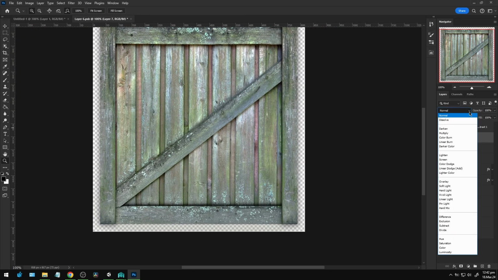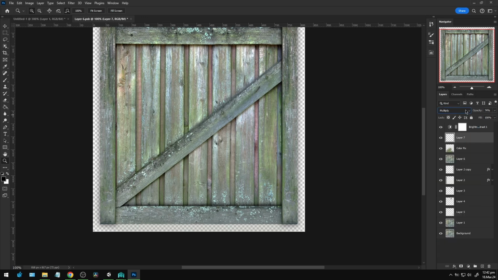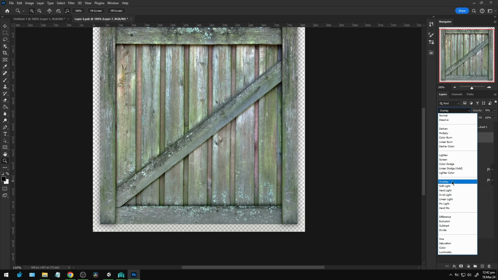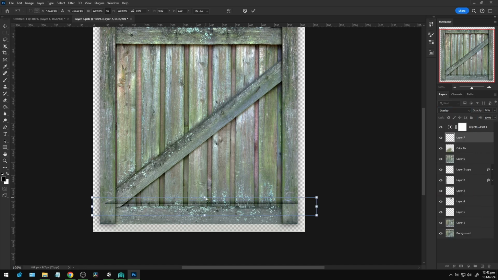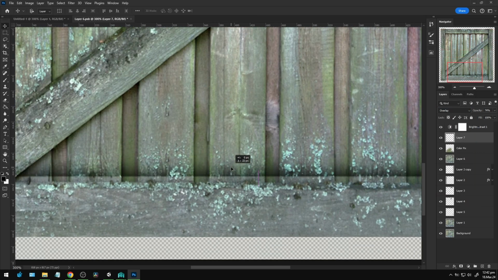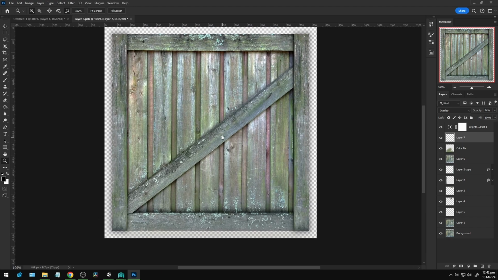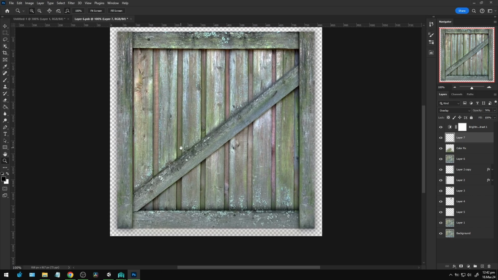I'm going to blend it with multiply, I think is the smartest way to do shadows. And actually, you know, it might match better if I use overlay. Make it a little bit bigger here. Just make it stretch a little further. Move it back down just to match that shadow that's up there. Just to make it look like it matches a little bit more.